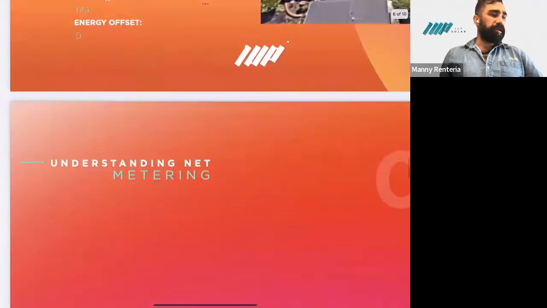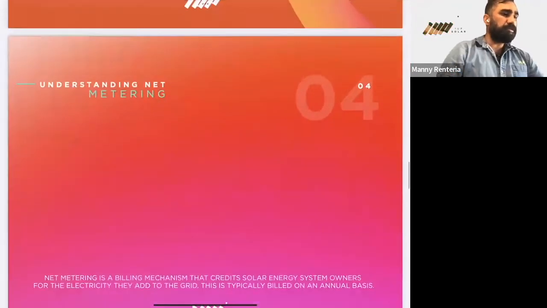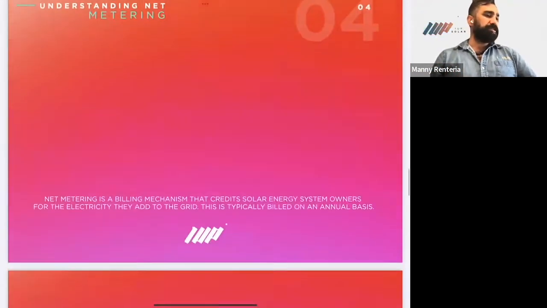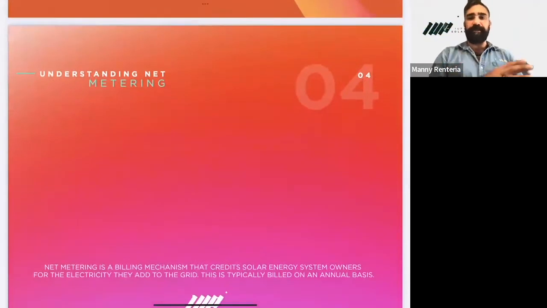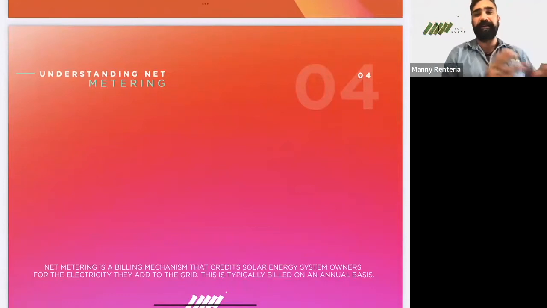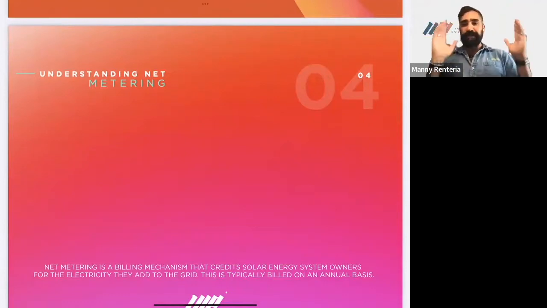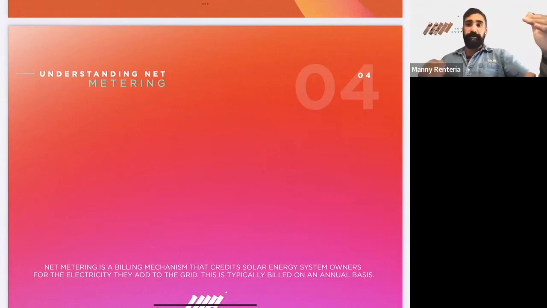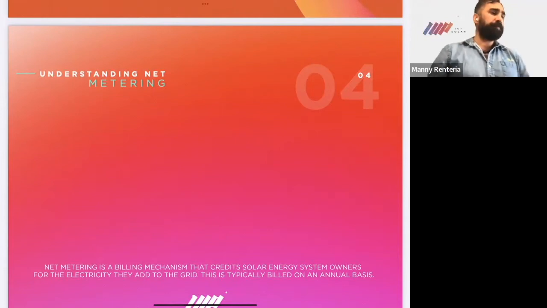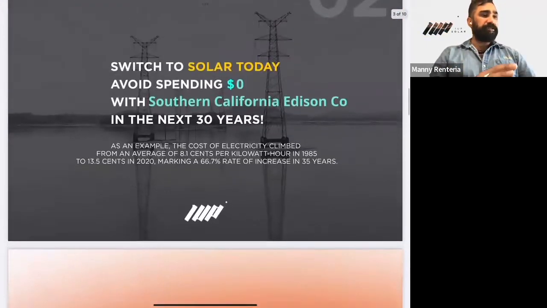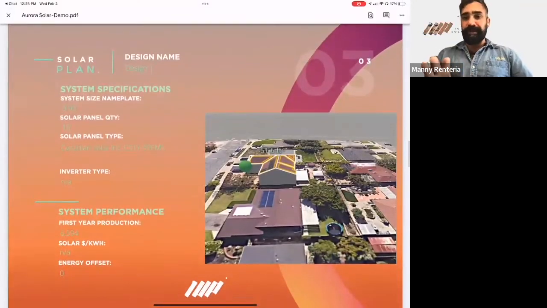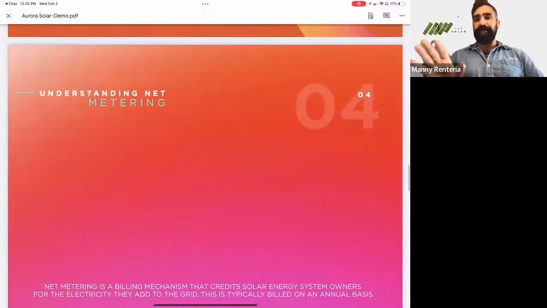So Aurora, again, we're going to get into a couple more slides. Understanding net metering. Now, I designed this myself. I took Aurora's template and we went ahead and switched it all up because I don't like the way their templates are pitching solar. It goes from the cost of solar to the design to utility, and it's just backwards. You don't want to pitch like that. First, you want to start with your energy. If you noticed, I haven't even told them how much it costs yet. We'll wait till the end.